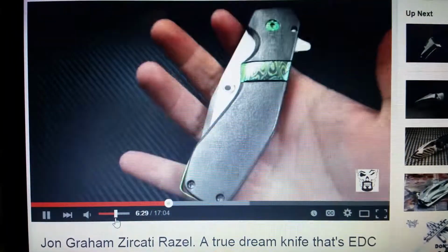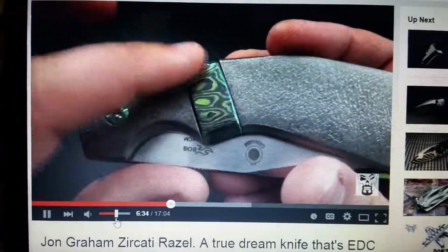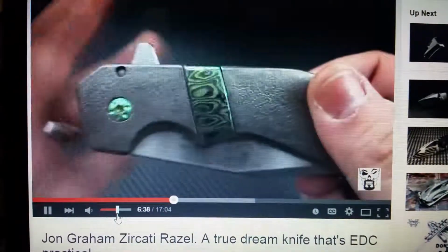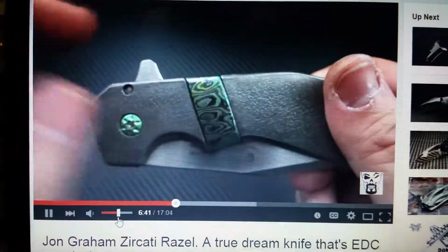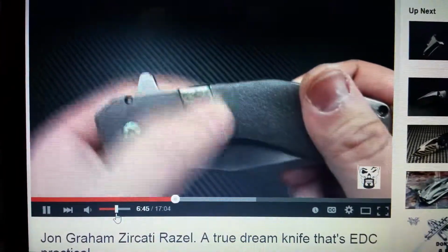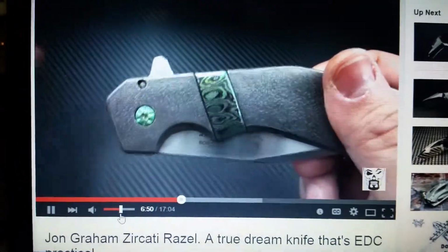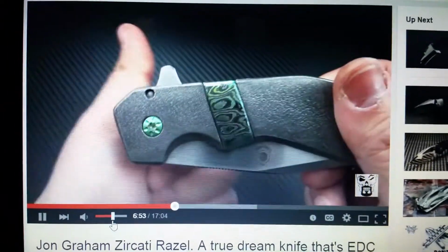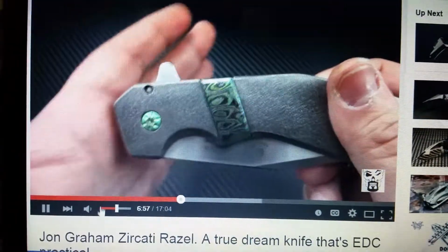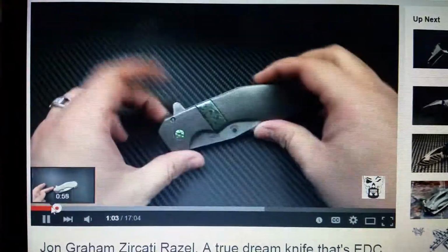And I love the fact that this is a dressier model. What you've got here is Chad Nichols' Zircuti. And I contacted Chad about this, and I said, so what really is this? He goes, it's three alloys that I'm using to make this type of Mokuti. So it's Mokuti, but not with the standard materials. He goes, the three alloys are 6Al4V titanium, which is a titanium alloy, and then pure titanium, and then zirconium. And I'm creating it out of traditional flipper.